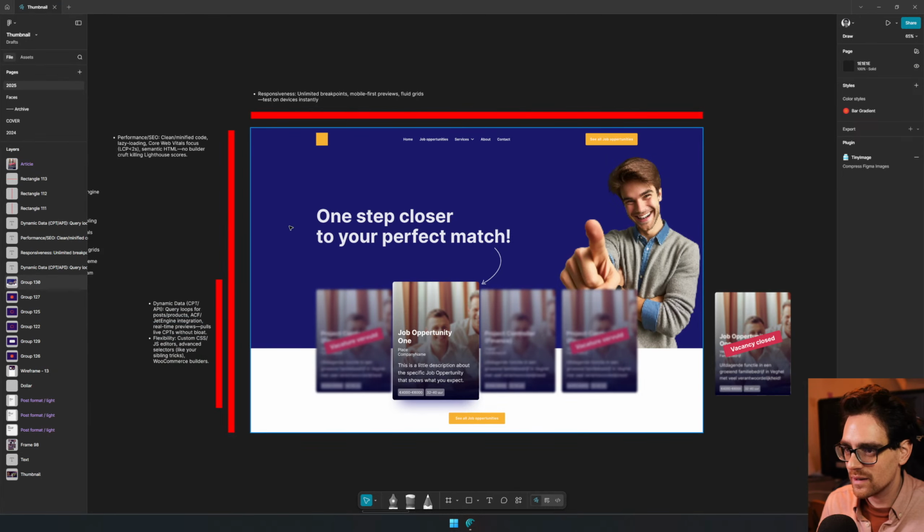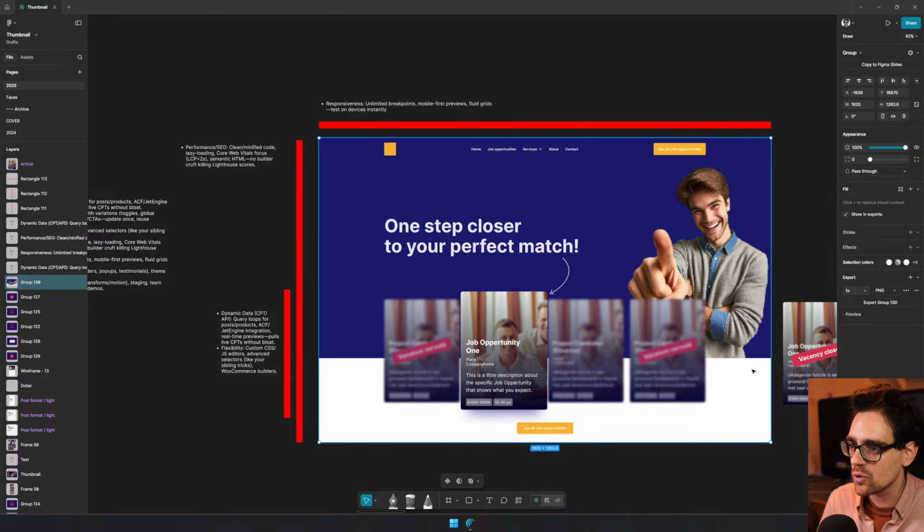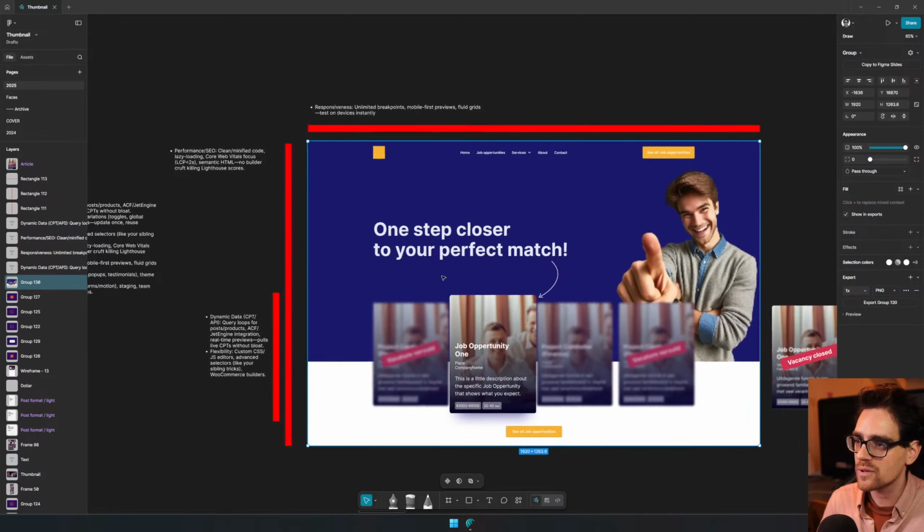We have what's called the has selector, which Dave Dan helped me out with creating: how you can blur something so the card looks normal by default, but on hover blurs everything else except the one that's hovering. I'm pulling in dynamic data because you have the job opportunity, the place, the company, the description, and also the salary amount and the full time. Then you also have the vacancy closed.